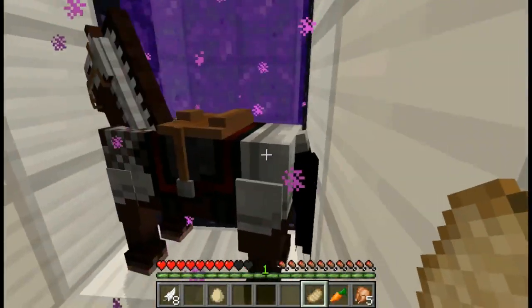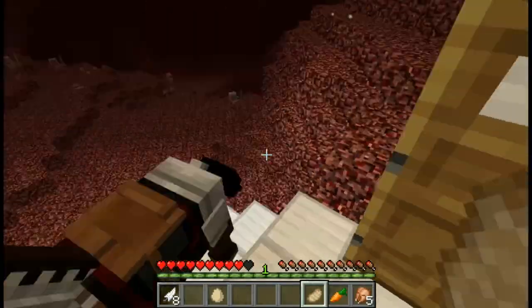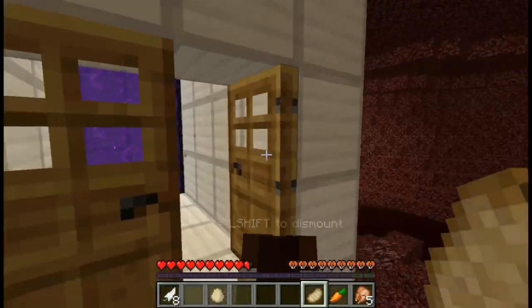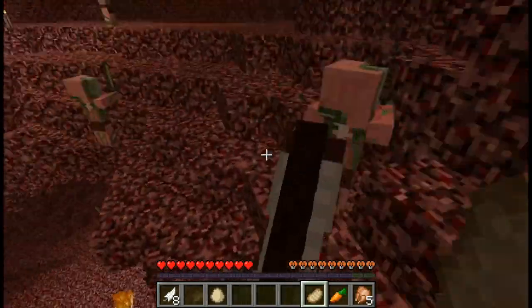All right, how can I get you out? I'm trying to push you because if I get on you, I suffocate. There we go. Alright, we got the horse now, and we're going to head our way forward. Right, which way was it? I can hear a ghast, I don't know where. I think it was this way, so let's go take this route.